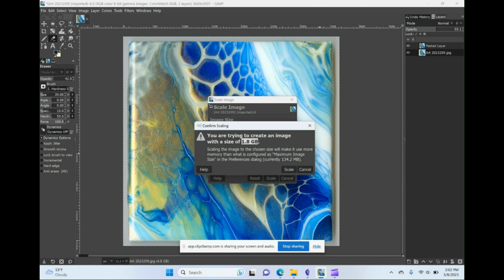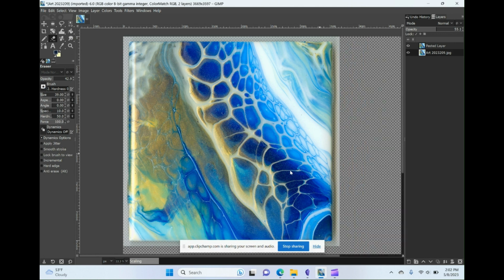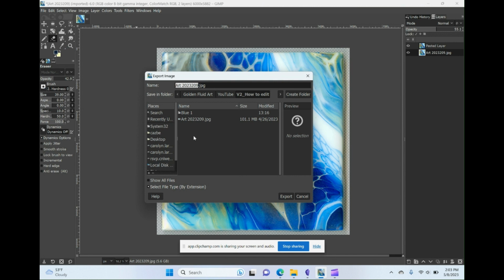But yeah, you definitely want the bigger images so that you can use it for print on demand. So I'm going to click scale, and it's going to take a minute just to resize and rescale. So now I can go ahead and export as. I don't want to save it over the original file because that has all 6 coasters on it. So I want to make sure that I'm saving it to a different one. So I'm going to call this blue just for the video. And I'm going to choose to save it as a PNG so that I can have the transparent background.